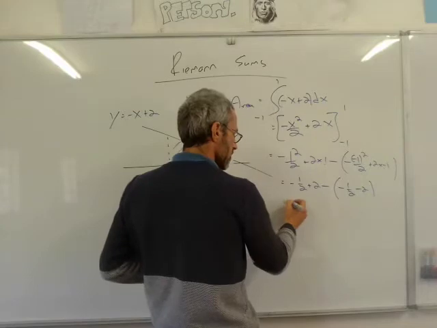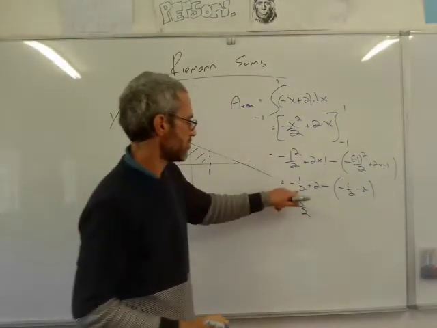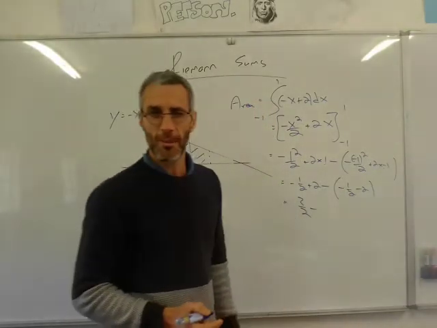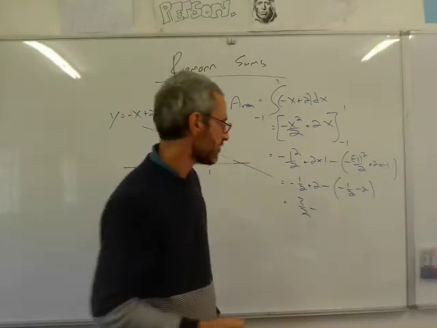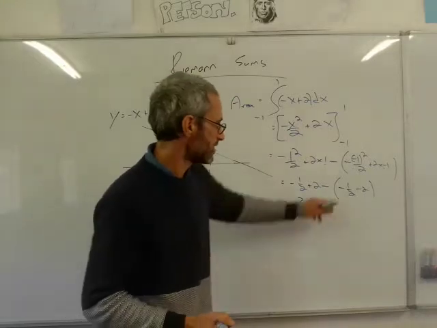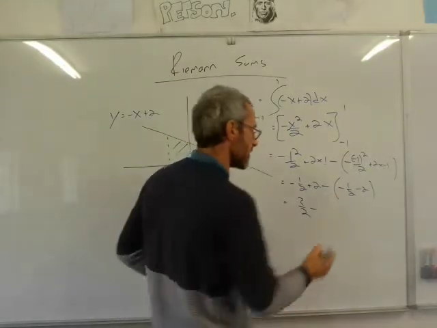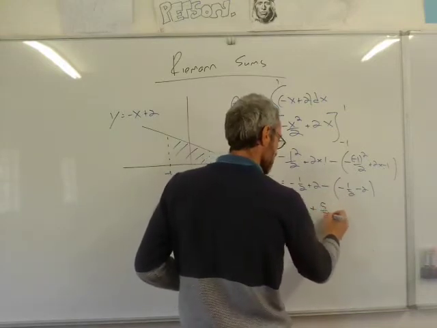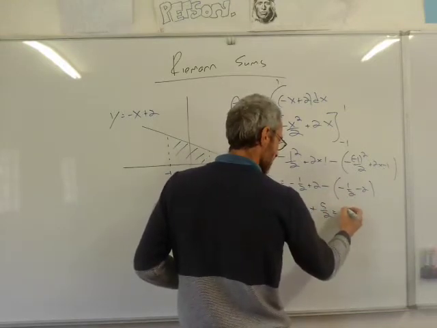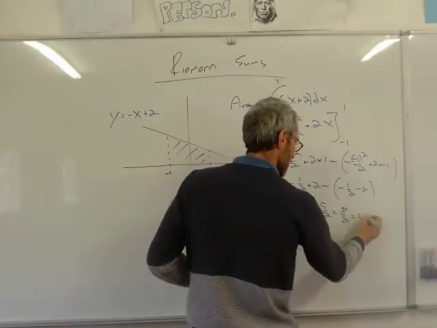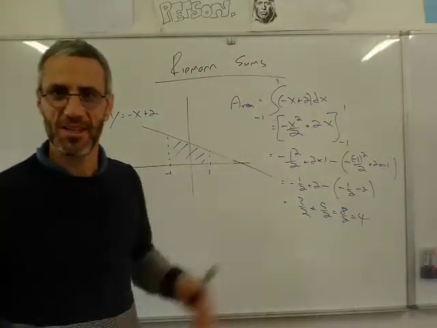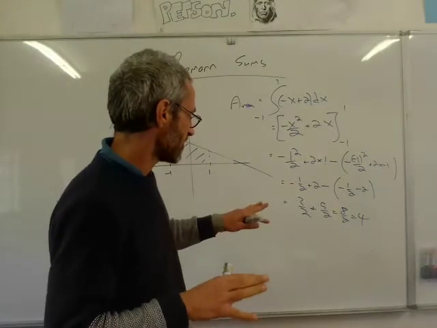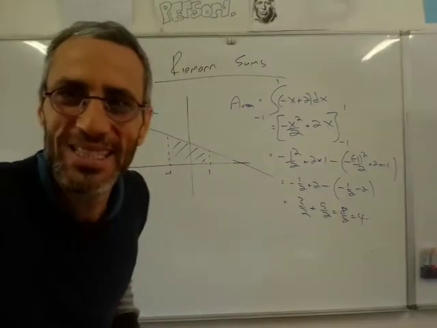Okay, so I've got 3 halves, right? 2 minus half is 3 halves. Minus, what is minus half minus 2? It's minus 2 and a half, which is minus 5 halves, if I'm not mistaken, right? But I've got minus minus 5 halves, so plus 5 halves. And what I'm getting is 8 over 2, I'm getting 4 square meters, whatever it is, okay? I hope I've got it right, okay? I'll just pause just to make sure.